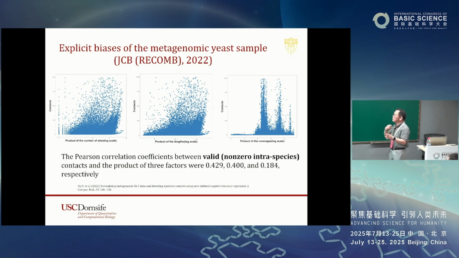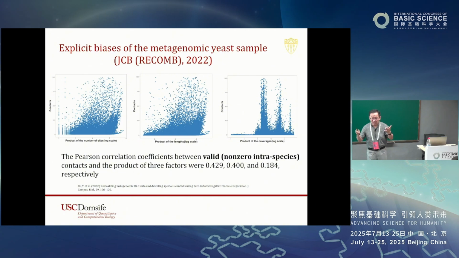Okay, so what's the problem? The problem is our assumption is if they have more links, they are more likely to be in the same genome, right? But if you use some threshold, you cut the threshold: if their number of high-C links is greater than this threshold, they claim that they are from the same genome.